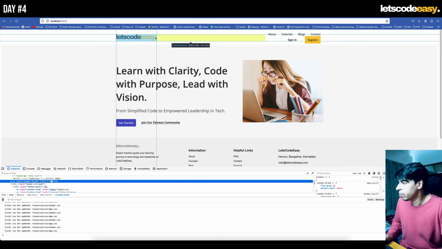The logo issue is fixed both on mobile as well as desktop resolutions.